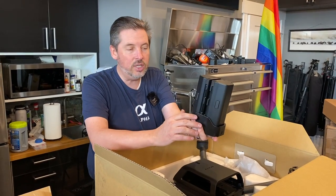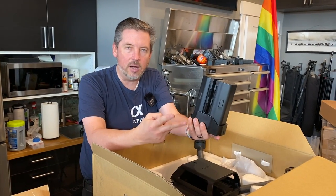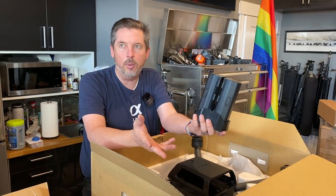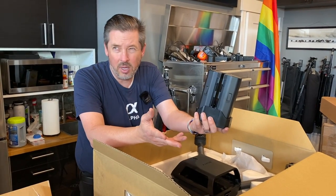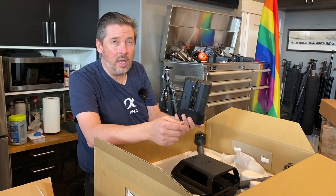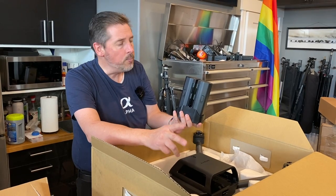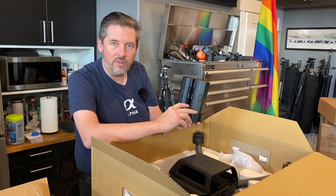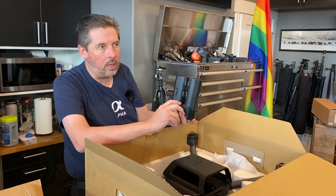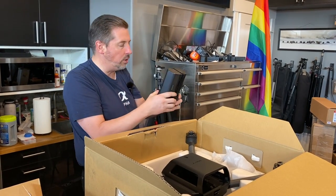In addition to that, the Inspire 2 charger will charge the two batteries and then charge the other set. So I've got two Inspire 2 chargers, and I think they're about $100 each, maybe $150. So in 2 hours, I can have four sets of batteries ready to go. In 2 hours with one of these, you'll have two batteries ready to go, so one set. So one of these charges at 1/4 the rate of the Inspire 2 charger.